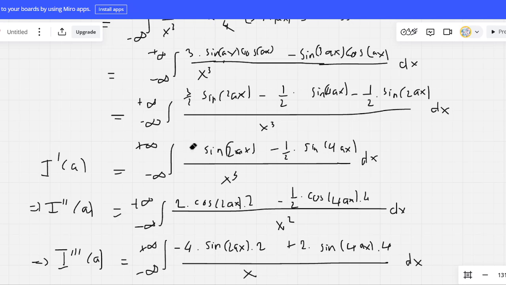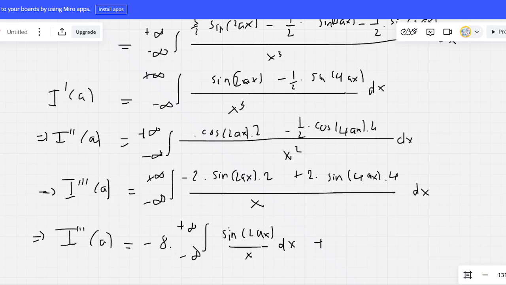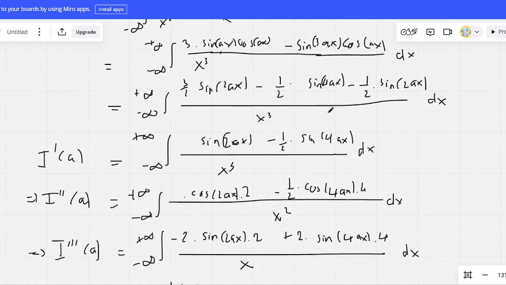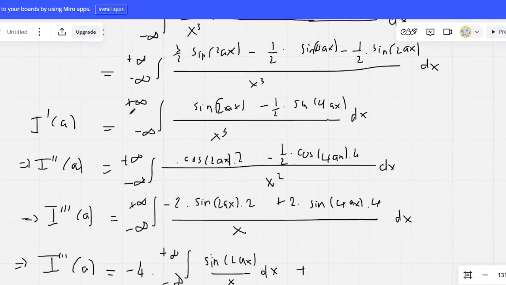3/2 minus 1/2 is actually equal to 1, which means we don't have this 2 here, which means that this is just going to be a 2 over here, and this is going to be equal to a minus 4. Oh, terribly sorry about that one. Yeah, 3 halves minus 1 half equals 1, not 2. I thought it would be 3 halves minus 1 half equals 2 over 2, and it would be 5 minus 1 half. Basically this also works. I just need to multiply the outside by 1 half. That will also work. I just forgot. That is my bad, and I sincerely apologize.